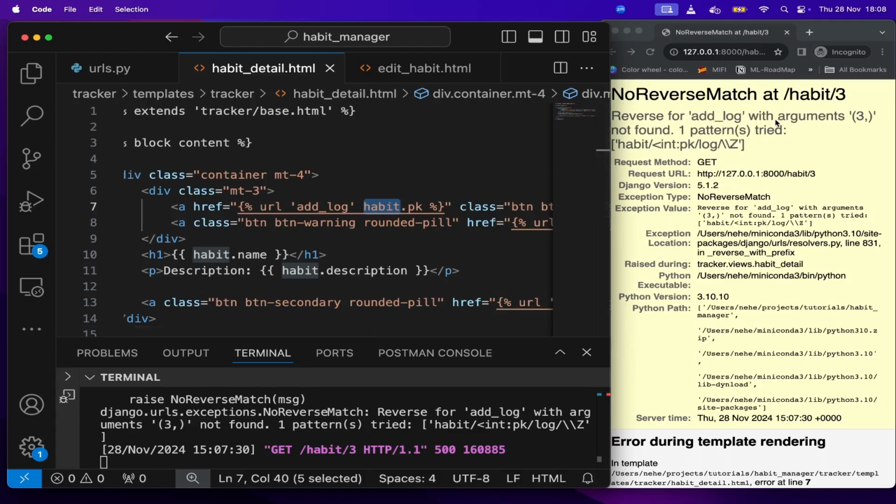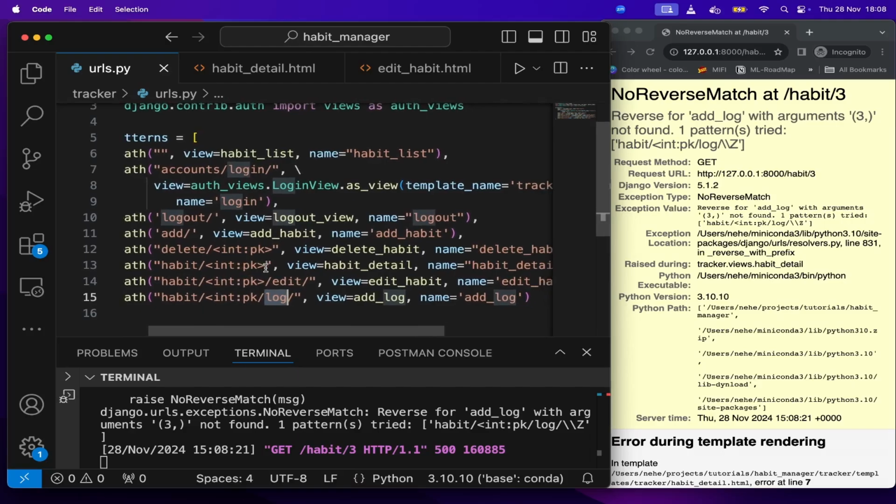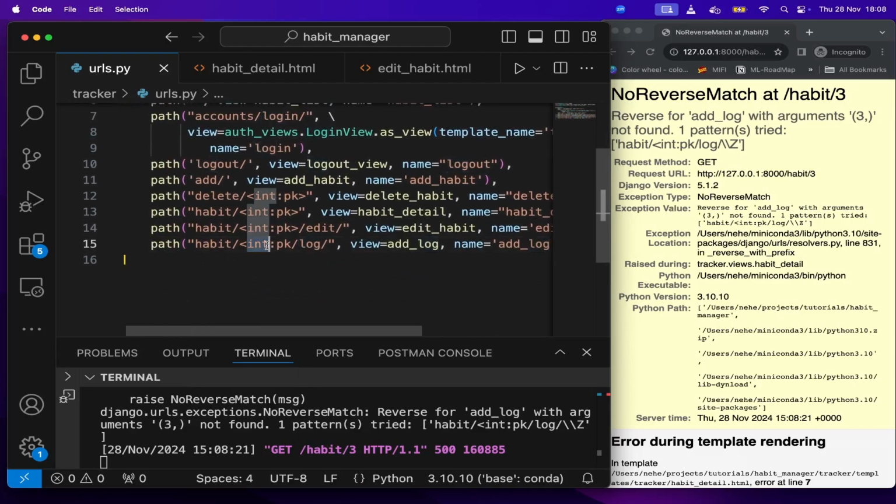No reverse add_log with arguments, three patterns. Interesting. We have the habit being passed here, and Django is complaining about this. So probably this is my tired mind trying to figure out what the issue could be.